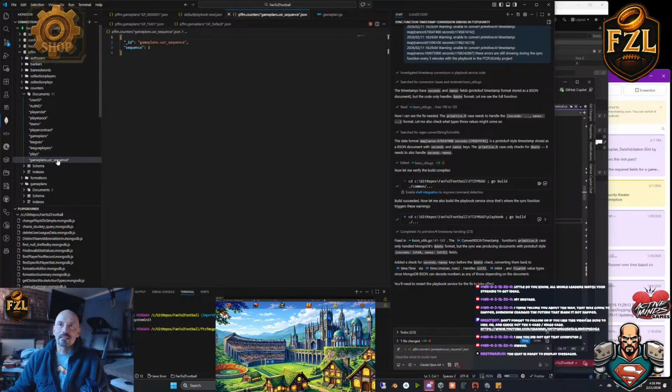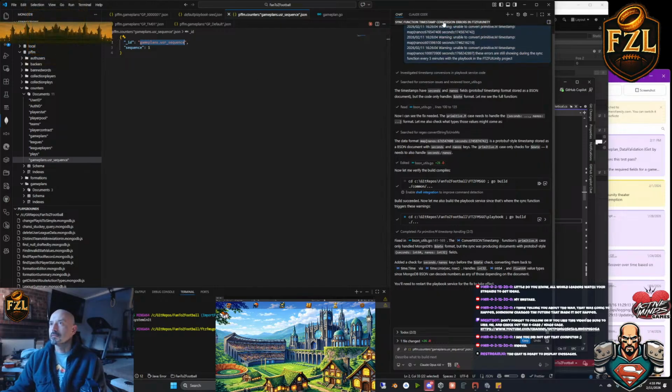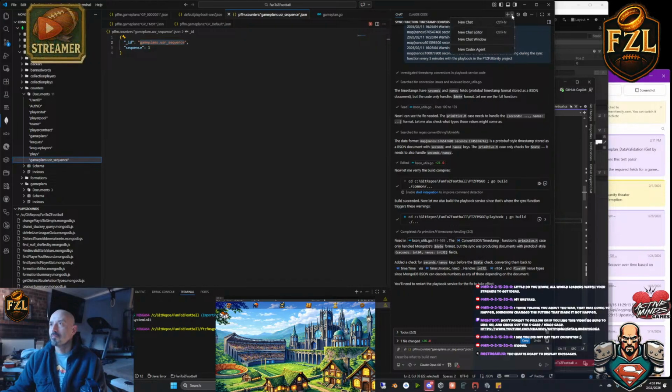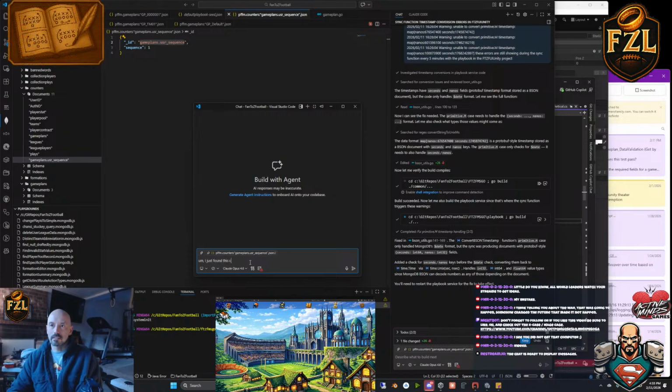Oh, what is that? No. What is that? That is not what that is supposed to be. What is that? Hello. I just found this counter in my counters collection of MongoDB.